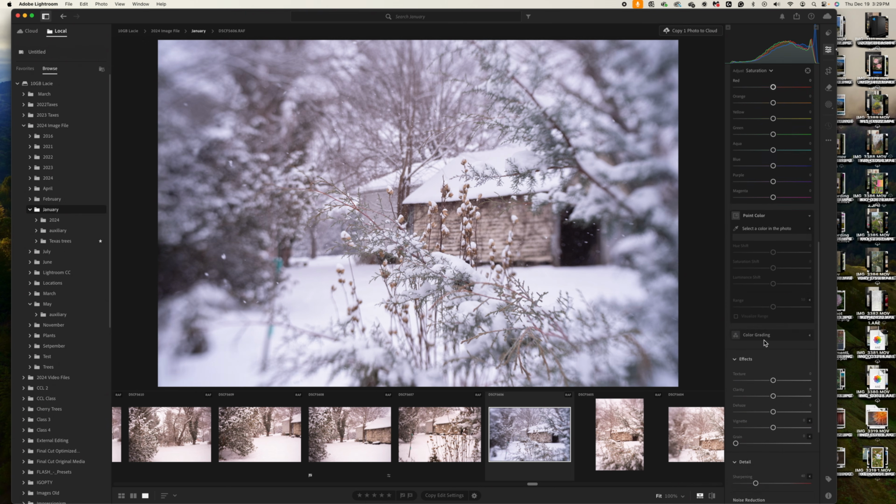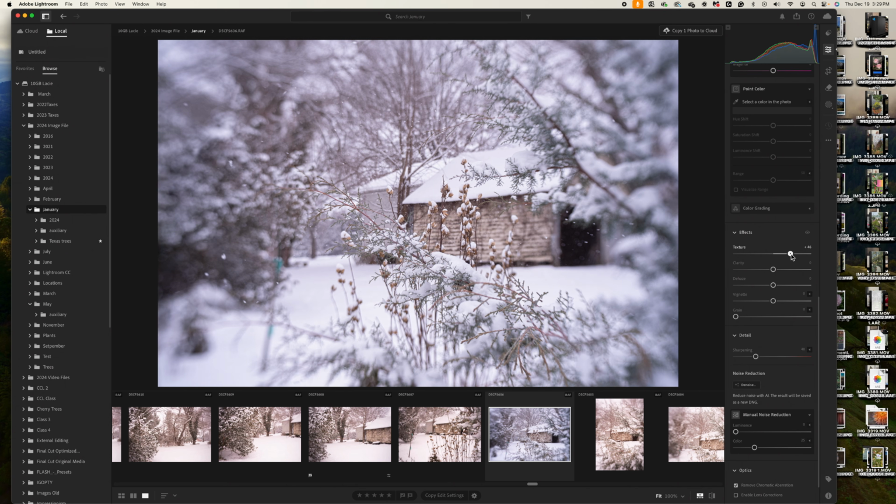Now for winter images, you have that option of adding some extra texture. You can see how that kind of makes these branches pop. I could also use the mask to input those or impact those. You can bring down your clarity, which is going to give you that soft, kind of dreamy winter look, or you of course could increase it. So use some of the same tools you always do, but just think about them a little bit in a different way. I think a snowy image really is beautiful when you reduce the clarity and just make everything really smooth and beautiful. So those are a couple tips as you're editing.